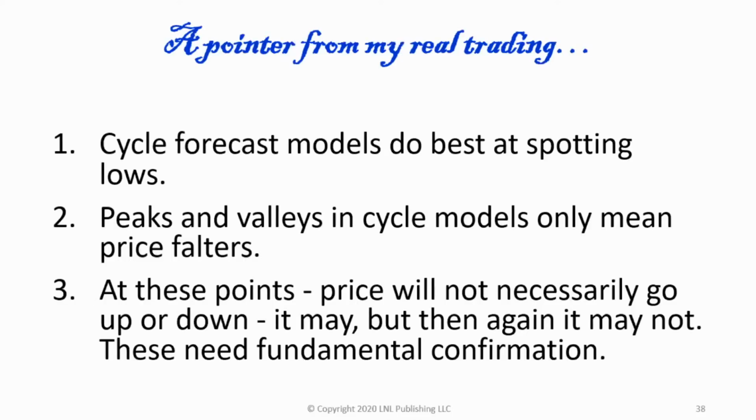But tops, you might get a cycle high, but it just grinds out or it goes flat and then it takes off again. I think it's partly that there's an overall bullish trend, that perpetual drift. But when I look at individual stocks, same thing. And when I trade gold a lot, I trade the energy market, I see the same thing there. Peaks and valleys and cycles only tell us the price will falter there. It says, okay, we're in the area of a top, but we may go down, we may go sideways, we may just lack any movement for a while. We're going to hold there, or we may come down.